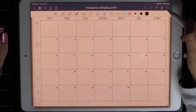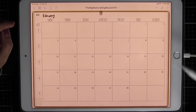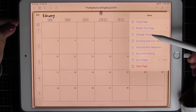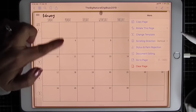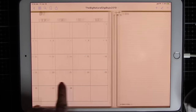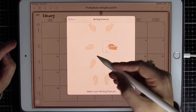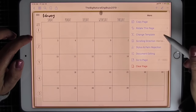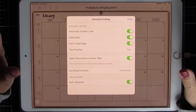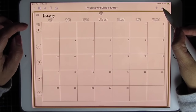The next tool is your pen tool, which brings you all of your pen options. If you deselect that, you get your swiping options. Okay. The next one is your 3 dots. You have basics of Goodnotes: copy, rotate, change your template. You can scroll vertically now this way. I'm going to put it back to where it was because I like to scroll this way like a book. You have your stylus selection and your writing posture selection. And document editing, you have personal choice here. I left everything the way it came and it's working fine. If something doesn't work for you, you can change it here. Now let's get into the pen options.